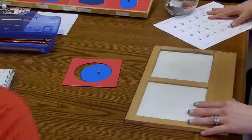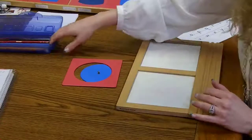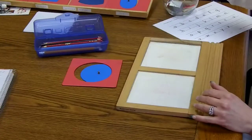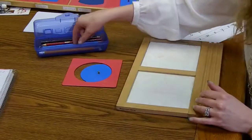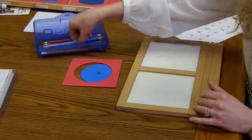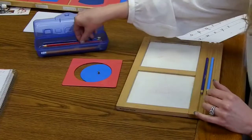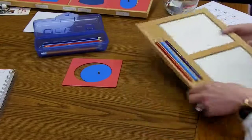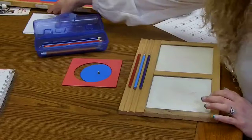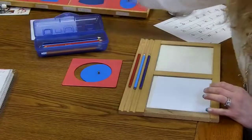So, with metal insets, there are several things that you need. There should be individual containers of pencils, and so the child gets to choose what colors they want. Let them choose 3. There are 3 slots right here for them. And then you get a piece of paper.